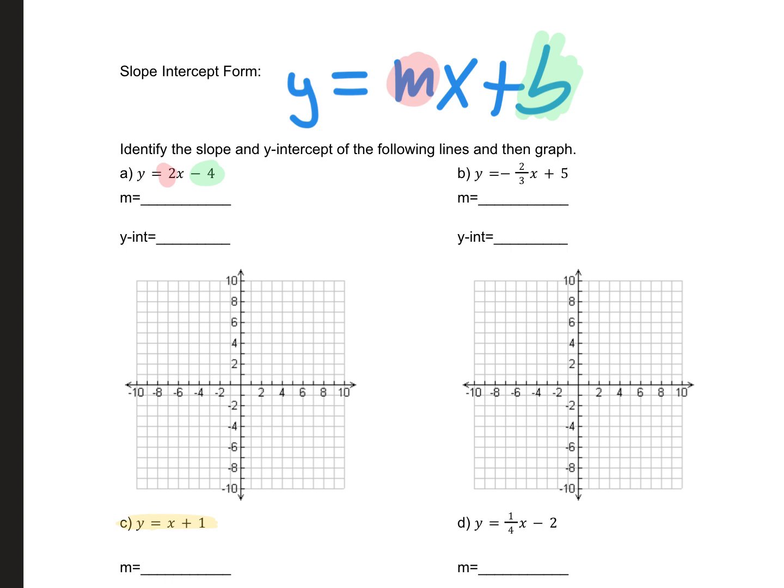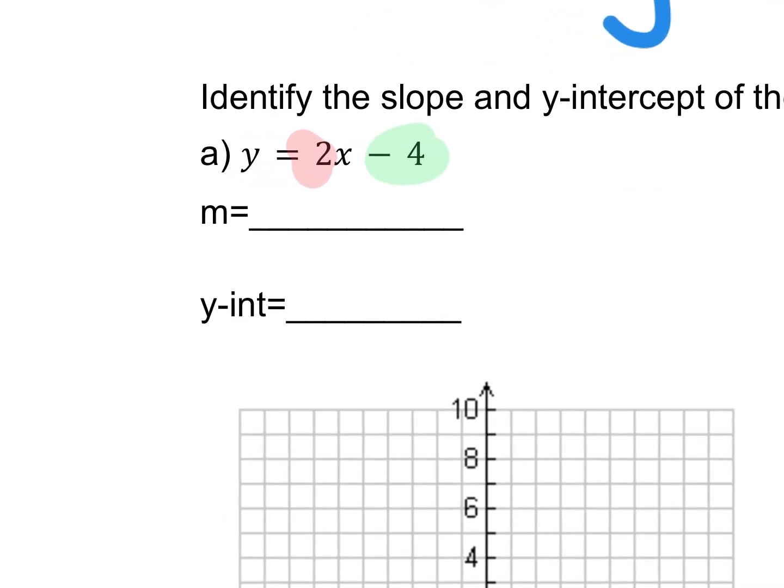So where it says m equals and then a blank, they're asking us for the slope. For example A, our slope is going to be the number that is being multiplied by x. In this case, that number is 2. So m equals 2. That is our slope. We might also represent that as a fraction, 2 divided by 1, because 2 divided by 1 still equals 2. But this allows us to use the rise over run method, which I'm guessing some of you have heard of. I'll talk about that once we graph this. But that's our slope. Our y-intercept.